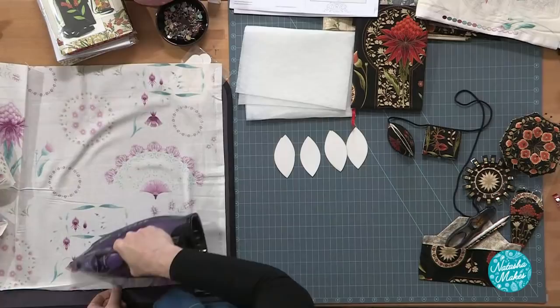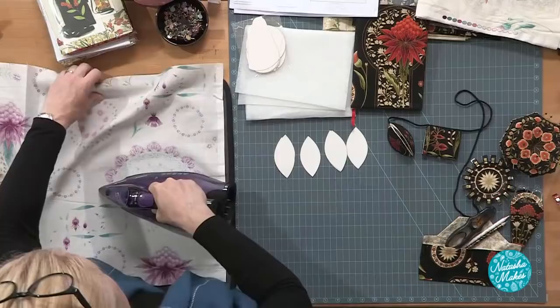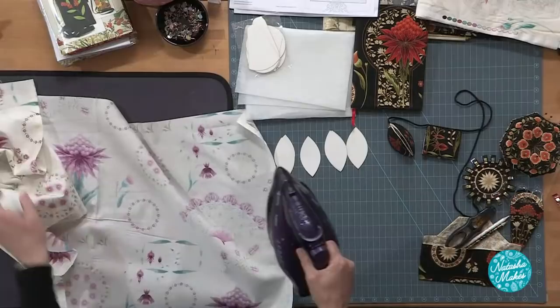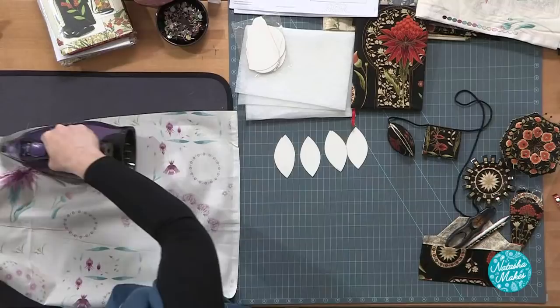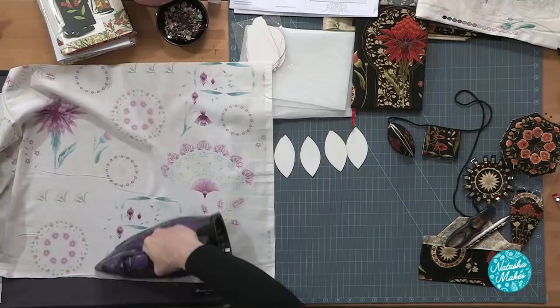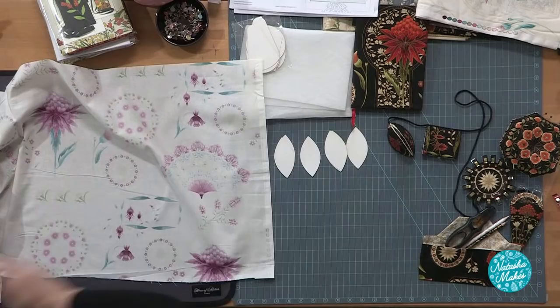Lots of you yesterday, very sensible, went for one of these pressing mats. I had to use a normal ironing board the other day. I was quite distressed about it. It just didn't get stuff nice and crisp. I was like, why is this bouncy and spongy? This is dreadful. And I realised it's because I've been super spoilt with our House of Alistair pressing mats. And we're the only ones with it in this colour. So only here, Natasha Makes. And you're going to have a beautiful array of different bits to play with in this, which is just fabulous.